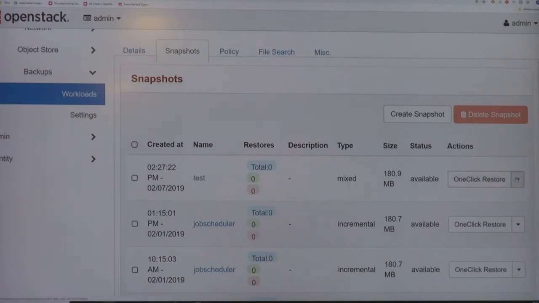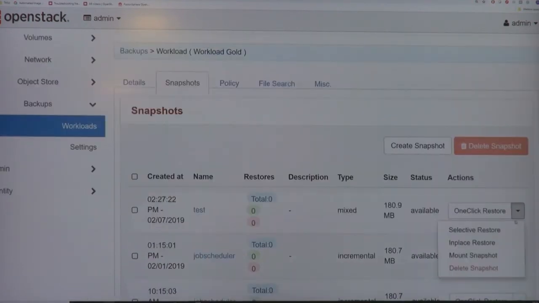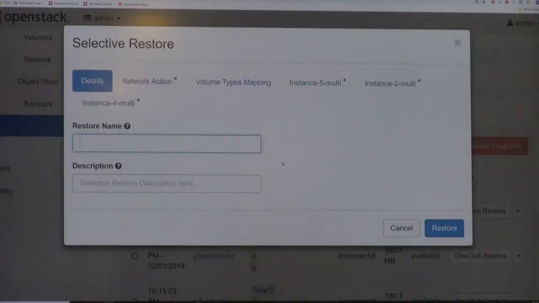For all other restore options that include the complete virtual machines, we have the selective restore. The selective restore, as the name gives it away, allows you really to select and choose which backups, which machines you want to restore how.